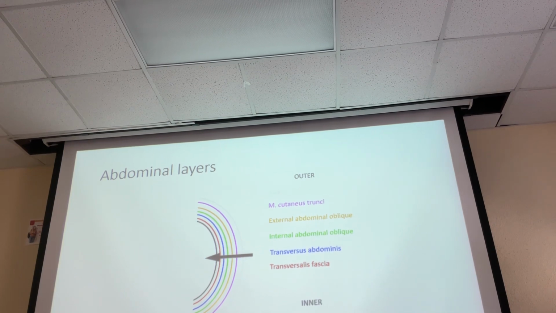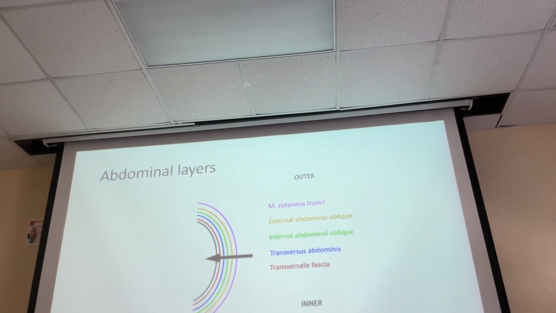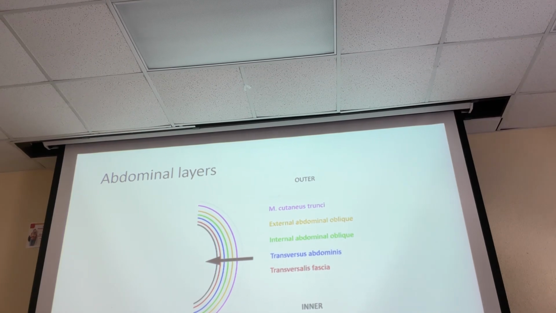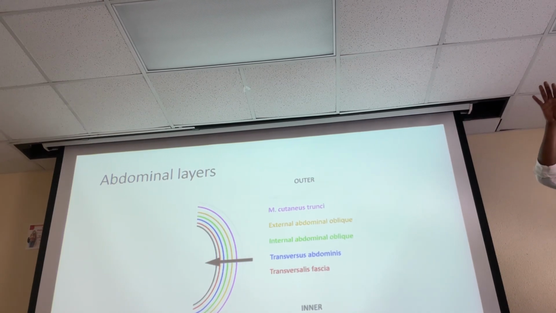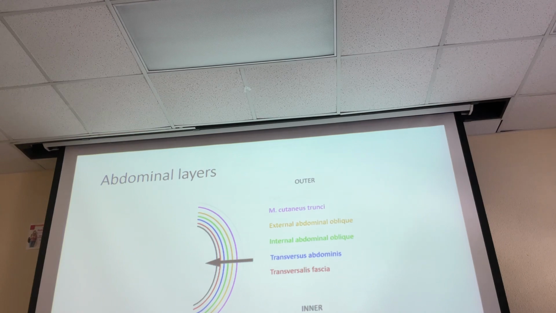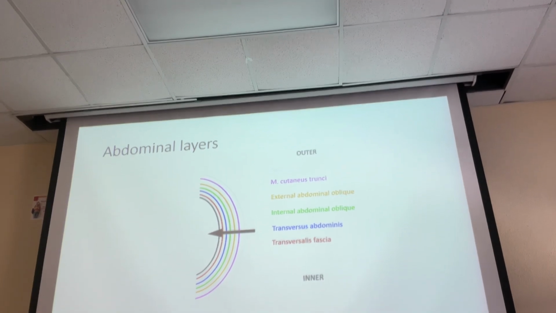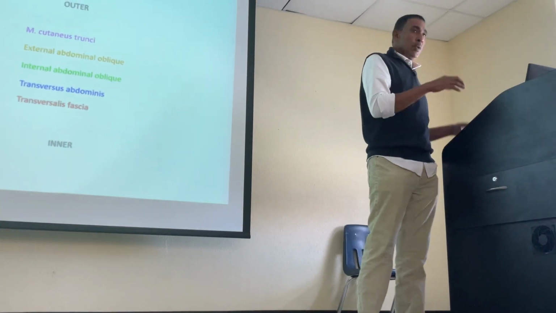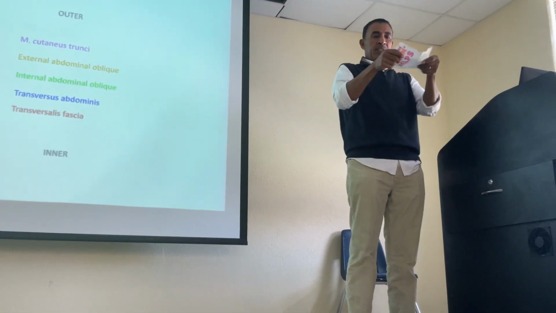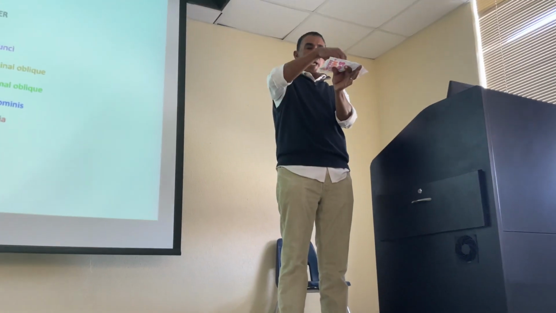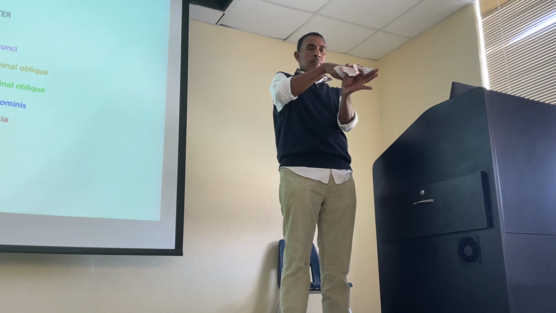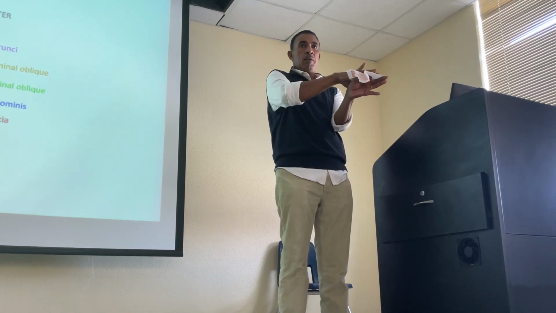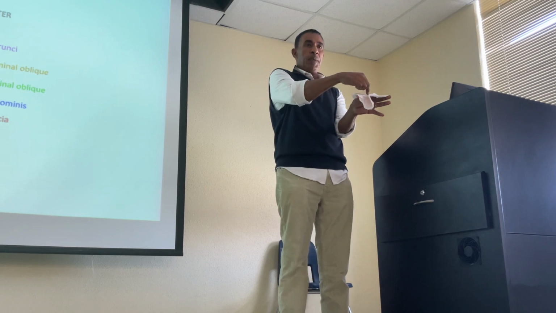It is very easy to visualize this. So, we are inside the abdomen, okay? And we have the peritoneum lining the inside of the abdomen, right? And just outer to that is what? The transversalis fascia, right? Now, let us start with the transversalis fascia. Okay? Now, there is a natural opening there. The transversalis fascia is going to come from both sides and it is going to invaginate inside. Okay? This will create the deep inguinal ring.